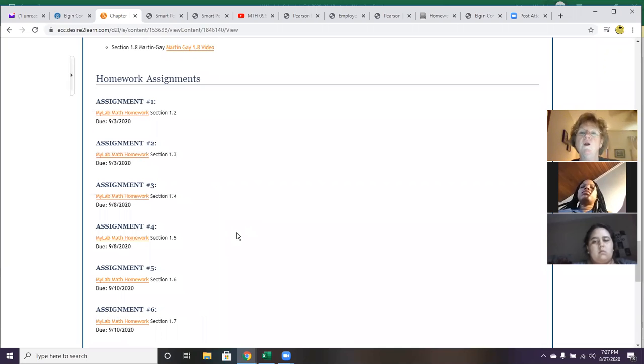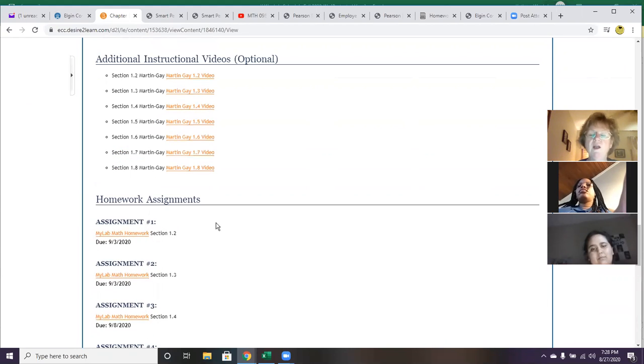So for the homework, it's very important to know this is not a self-paced class. This is not an independent study class. You can't just get everything done in the first 3 weeks. You've got to follow the pace with the rest of the class. You also can't put everything off till the week after Thanksgiving. So these are the due dates for the homework.